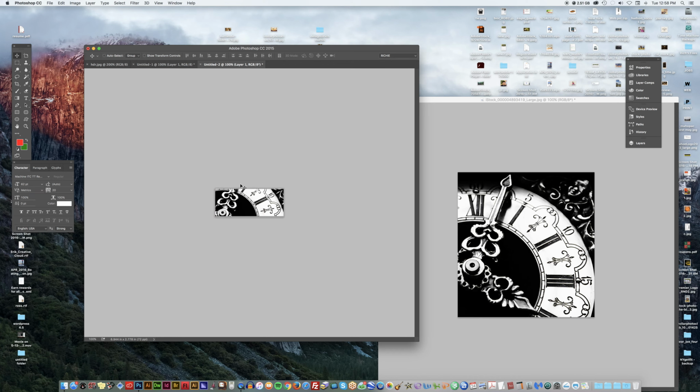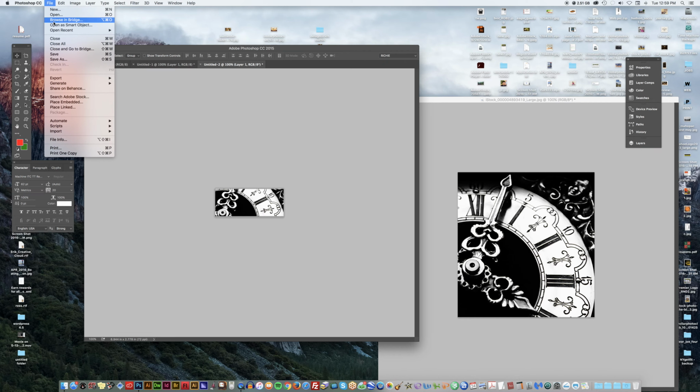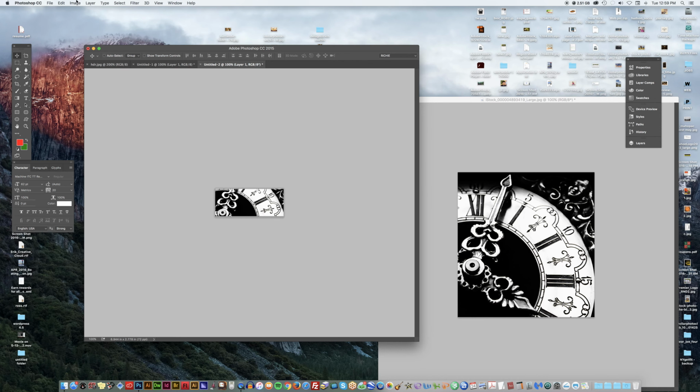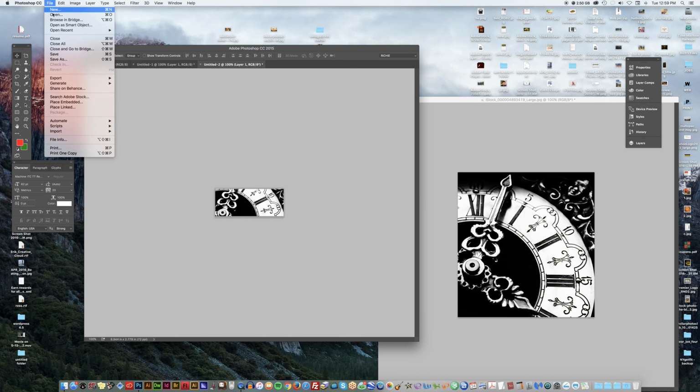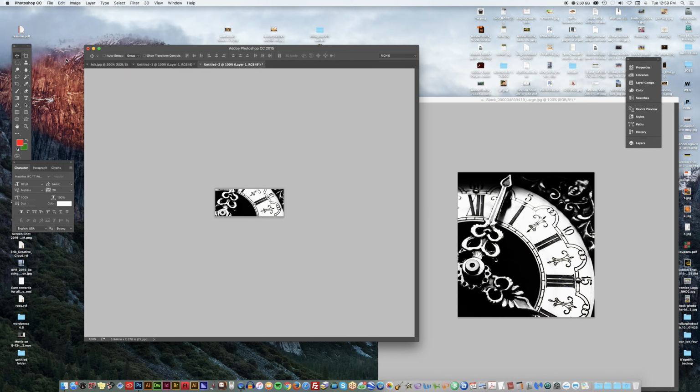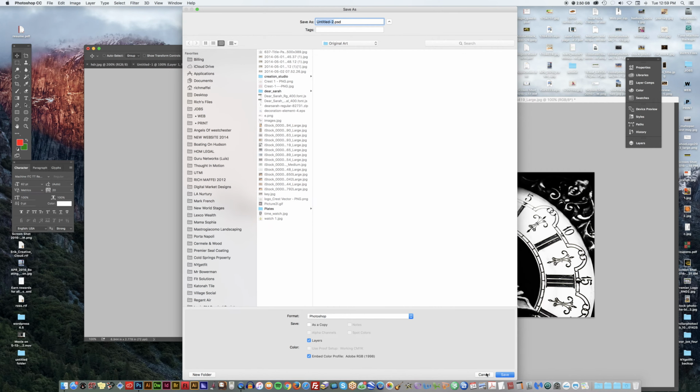If you want to print something high res, you want to put it at 300 DPI and make it CMYK. But we're working with web, so it's 72 DPI RGB. Now, to save out, you want to go to Save for Web. If you go to Save As, that's going to give you a generic option.